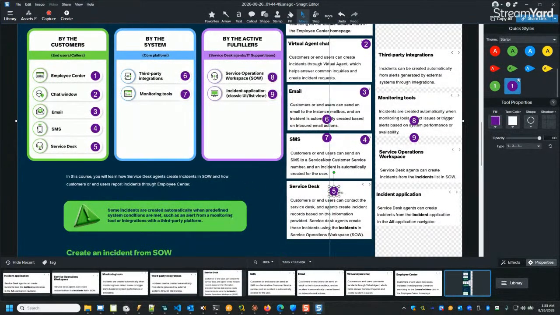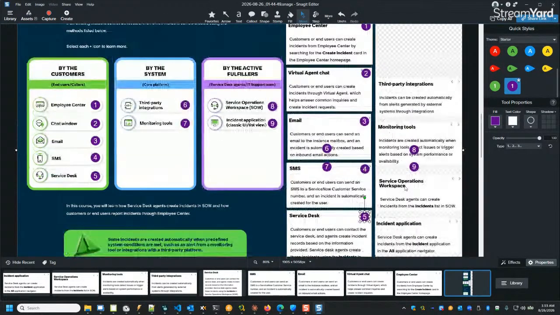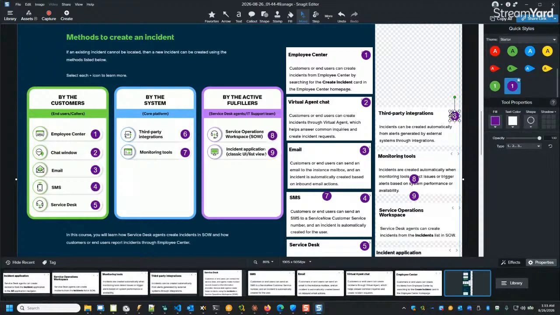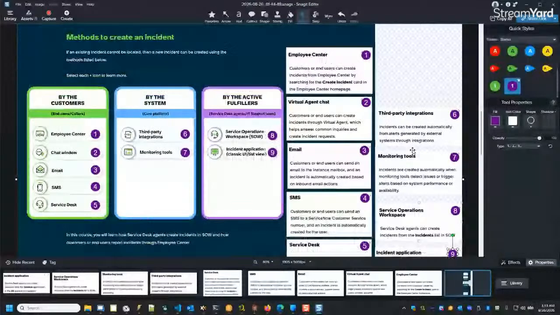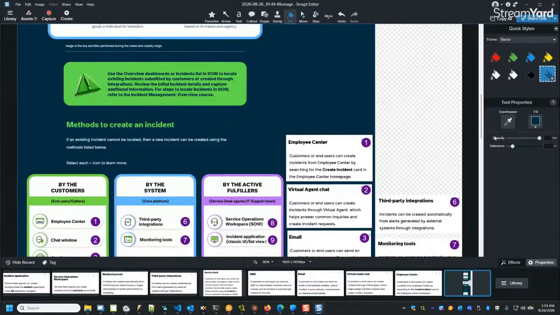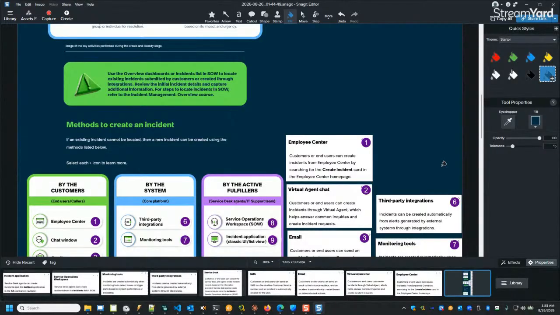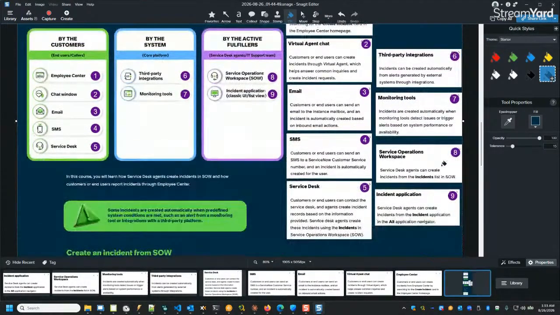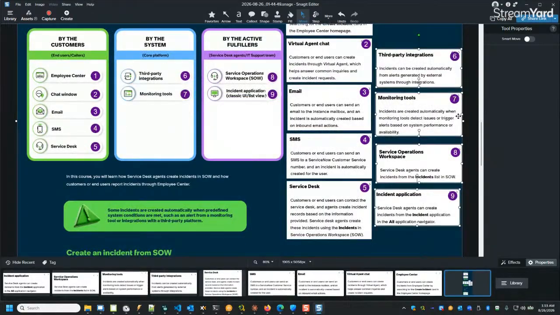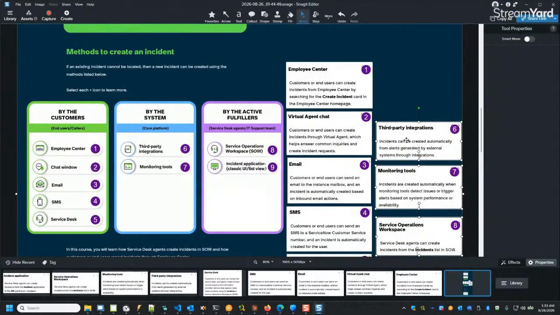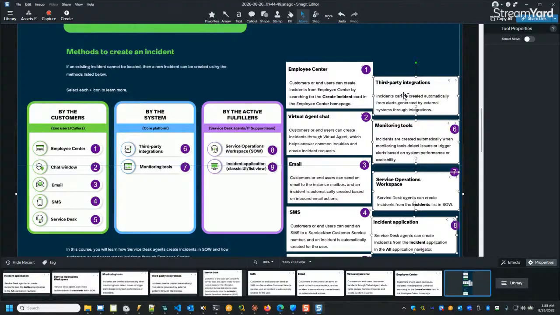Four, 5, 6, 7, 8, and 9. All right, and then we will fill like so. And we'll move the whoops.